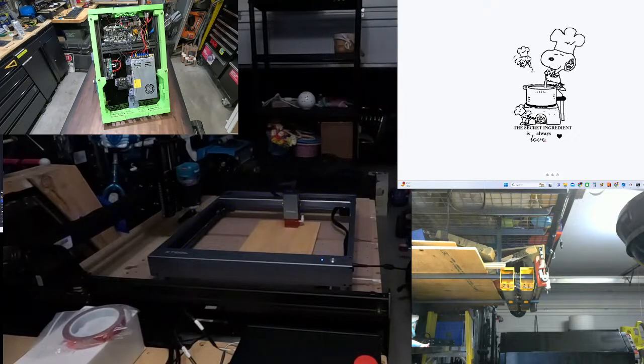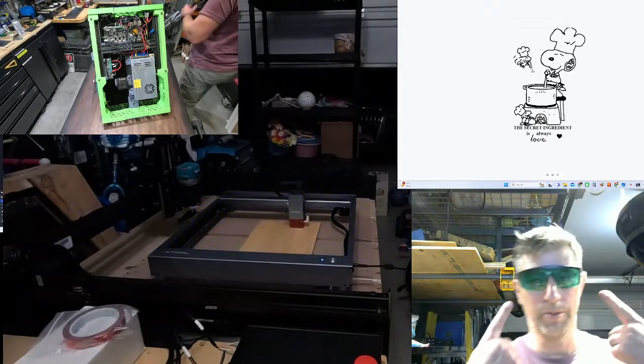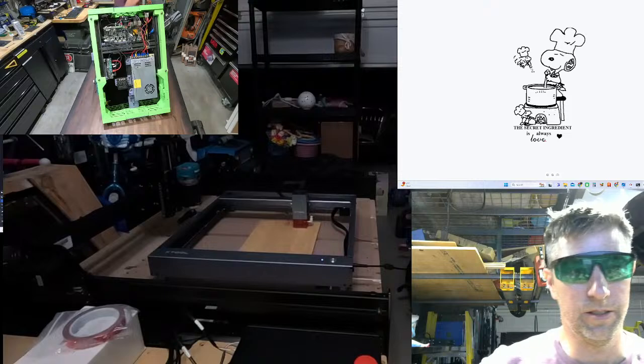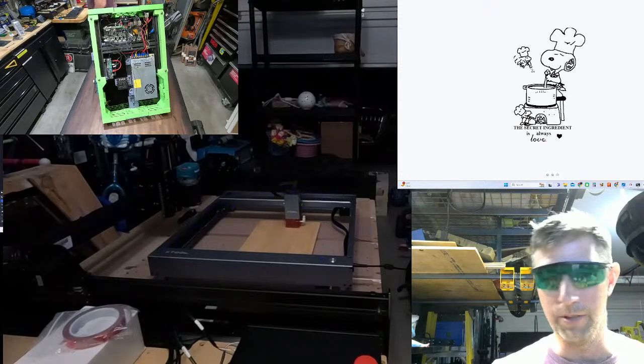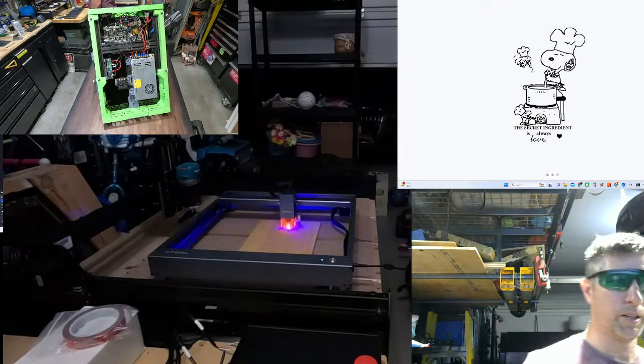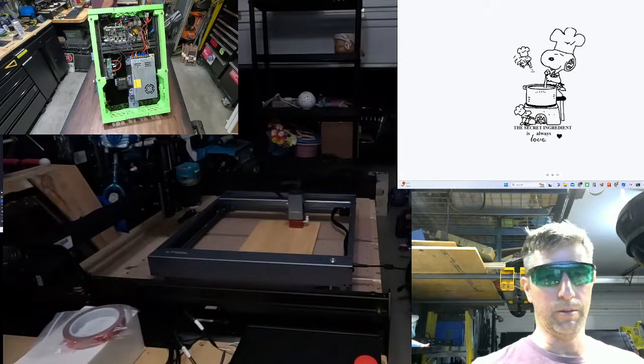Smells delicious. While that's going, I'm going to wear my super awesome safety glasses because it is an exposed laser and I do not want to get my retinas burned out and have my rods and cones damaged. So we're just going to let this thing go.